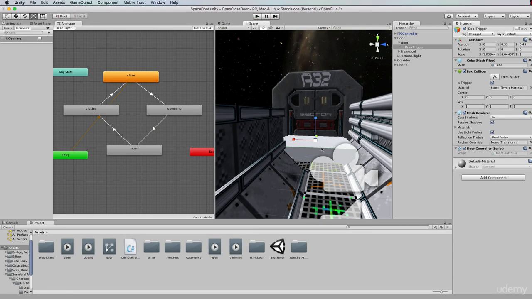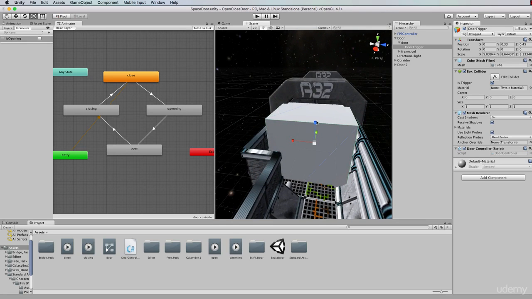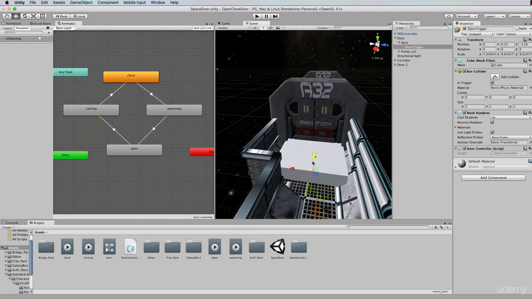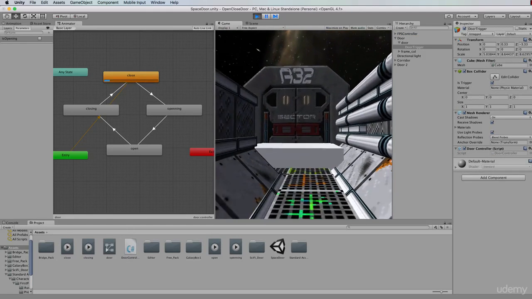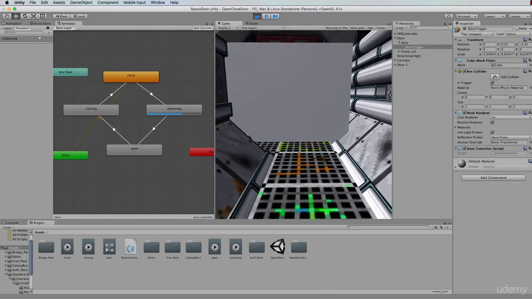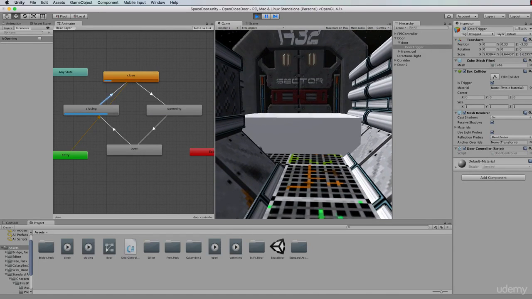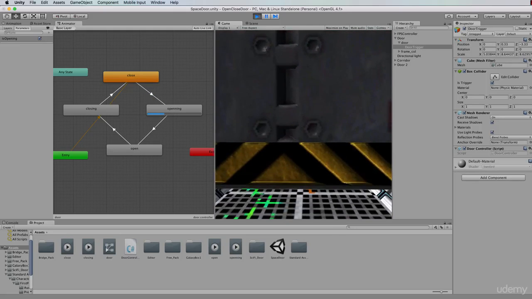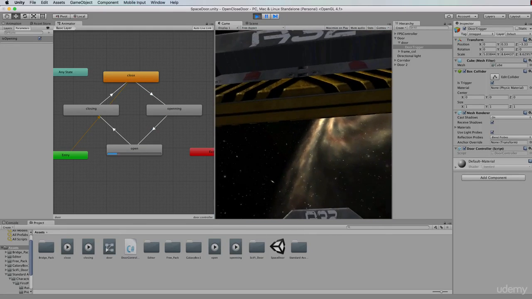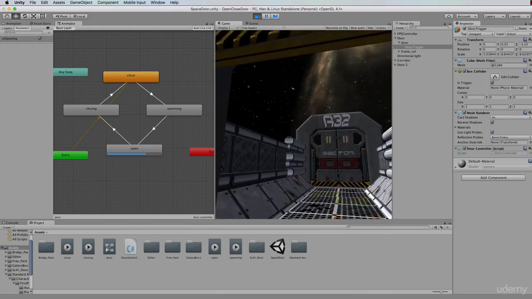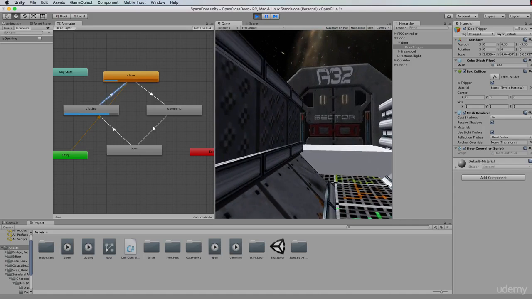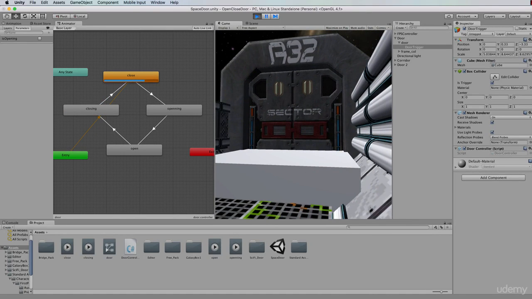So a few other things we can do is to actually make this cube much bigger so that when the door's fully open, that cube still goes down to the floor. So just select it and resize it. Again, you hit the R key to resize it, then the W key to bring it down lower so that we can still run into it. Then when we press play and the door opens right up, that should still be on the ground, which will mean that we will still be inside that cube and the door won't shut until we walk back out again. So we're still inside that cube, it's not shutting, but if I walk back and walk outside of that cube, it will play the close animation. Okay, so that's getting there.